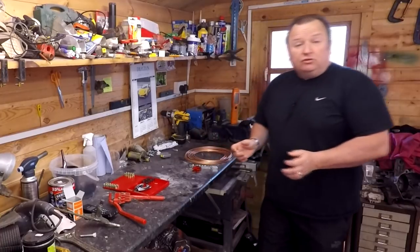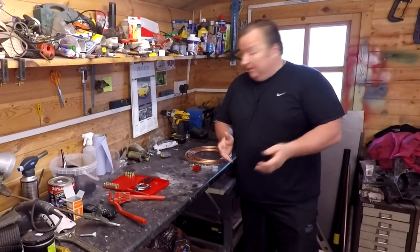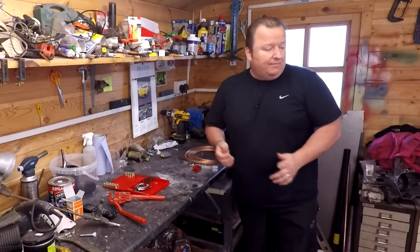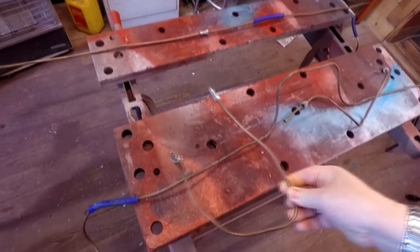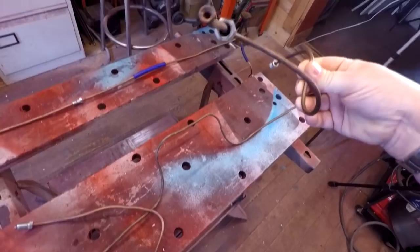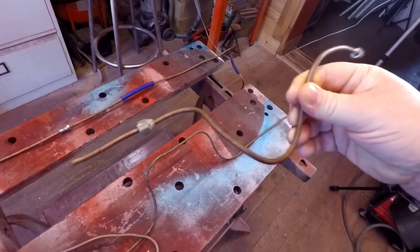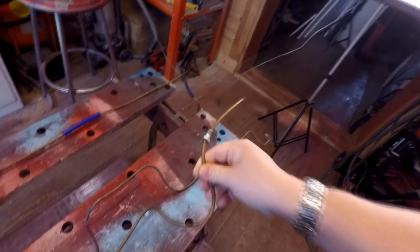Right, that's about as much as I can do on the fuel pipe at the moment. I've pulled off the brake lines now, and I'm going to try and recreate them and make them a little bit better. As you can see here, they're looking pretty rough and pretty mangled. So I'm hoping that I'm going to be able to recreate these, basically. I've got a kit here which actually manufactures the ends on these, plus I've got some spare tubes, so let me show you that.